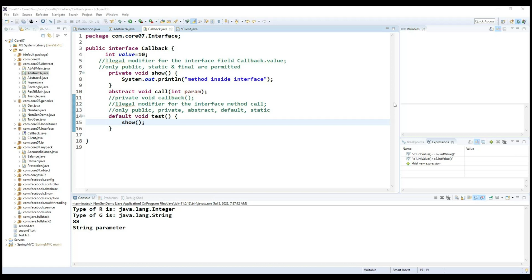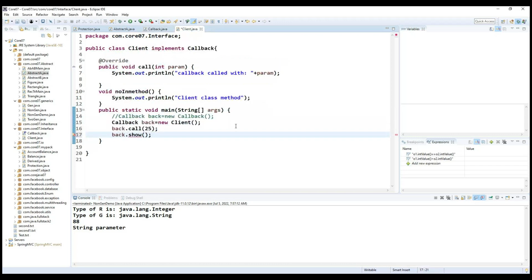This is very important, we need to understand here. Observe carefully: for internal purposes only, we can go for this private method. But for external calling, whenever we create an object, we are not going to call this show method. Because of this, we are getting an error. On the client object we cannot use show.